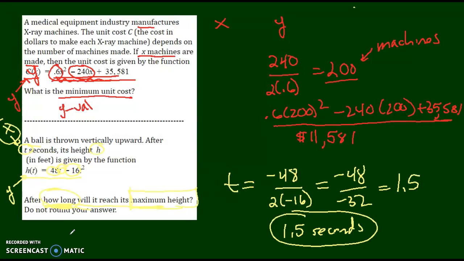So if you read the problems carefully and you know what x and y are standing for, and you know you're trying to find an x or y value of the vertex, these are no more difficult than anything else we've done. It's just easier to psych yourself out. Don't psych yourself out. Be awesome at it.